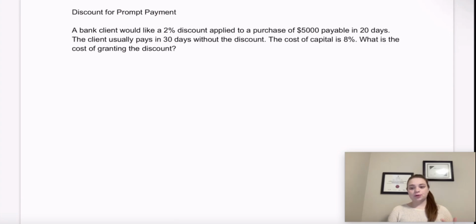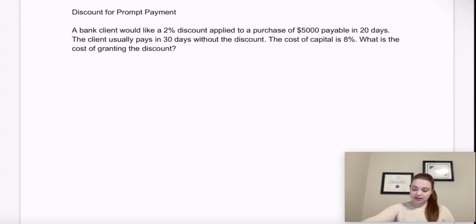Okay, so what's our general approach for this problem going to be? Let's first review that. Basically, what we want to do is calculate the cost of the current situation as it would normally be without agreeing to this discount for the banking client, and also the proposed situation. Now, in real life, we may also take into account considerations like how long this bank client has been with the bank and, to some extent, wanting to please the client unless they're being extremely unreasonable, but we're not going to be considering factors like that for the purposes of this exercise. For this exercise, we're just going to look at the current situation and the proposed situation and see how much this would cost the bank.